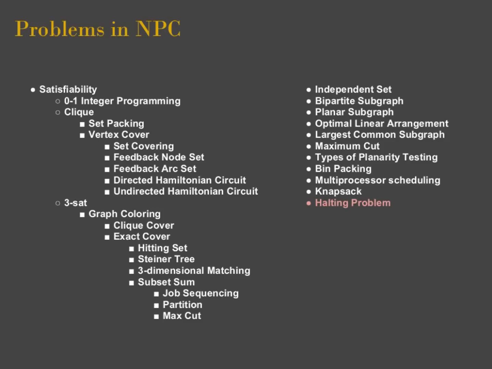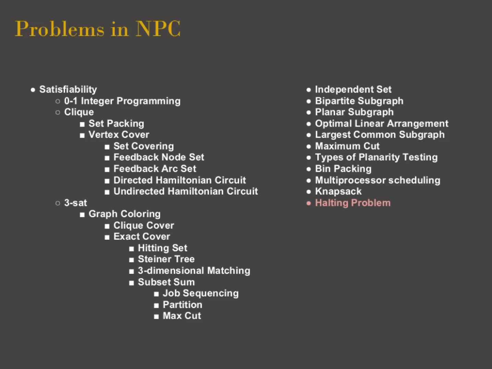Problems in NPC, on the left here, there's 21 problems over here. Satisfiability at the top, which is the one I talked about on the previous slide. The other problems on the left here, a guy named Karp, who was also working with Cook, wrote a paper and did these reductions and proofs that all these problems can reduce to their parent. So I have sort of a tree structure over here on the left. For example, 0-1 integer programming was shown to be equivalent to satisfiability and therefore in NPC.